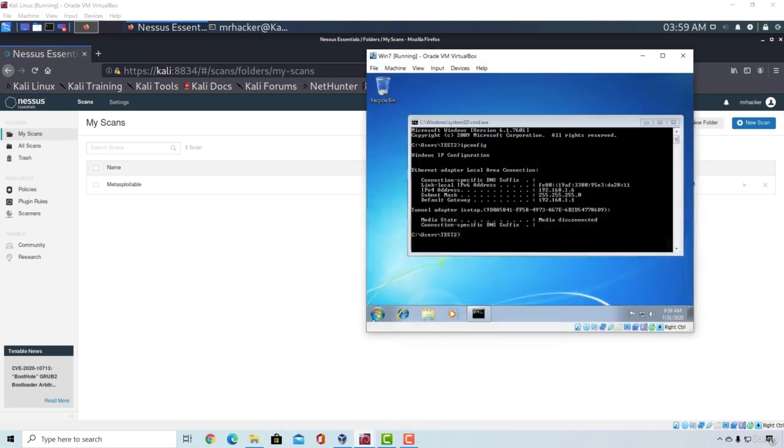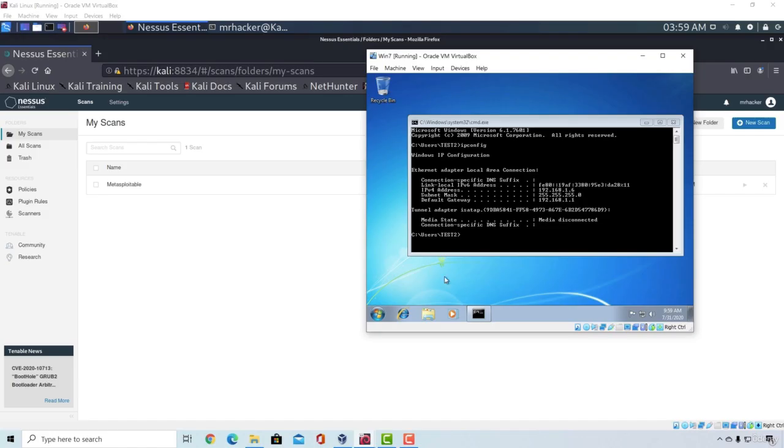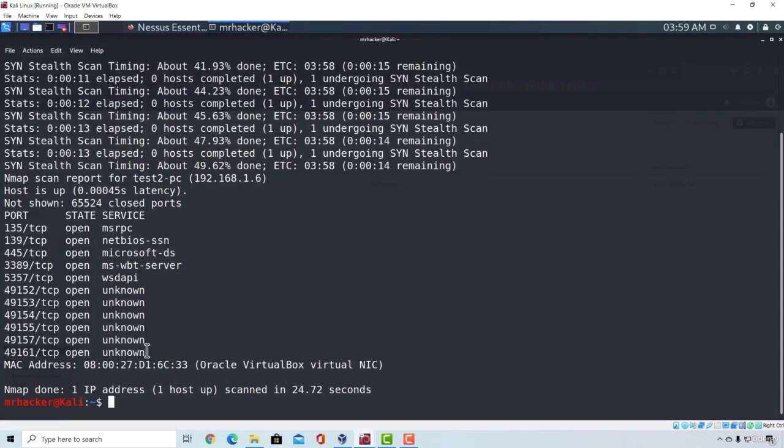So I have right here a Windows 7 virtual machine, and what's special about this machine is that it hasn't been updated in a year. And keep in mind, there are a lot of people in the world that don't regularly update their operating systems. This machine specifically doesn't have any additional software installed and running on open ports. The only open ports it has are these ones, and most of them are open by default once you install Windows 7. Let us see what our Nessus scan will manage to find on an unupdated Windows 7 machine.